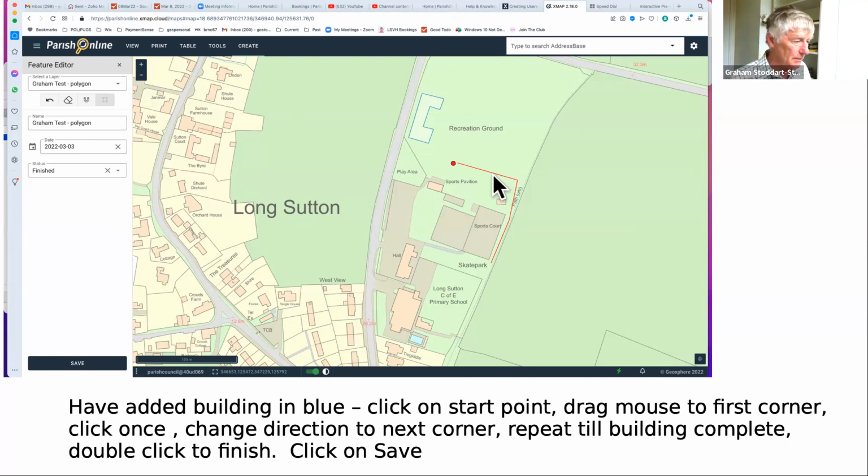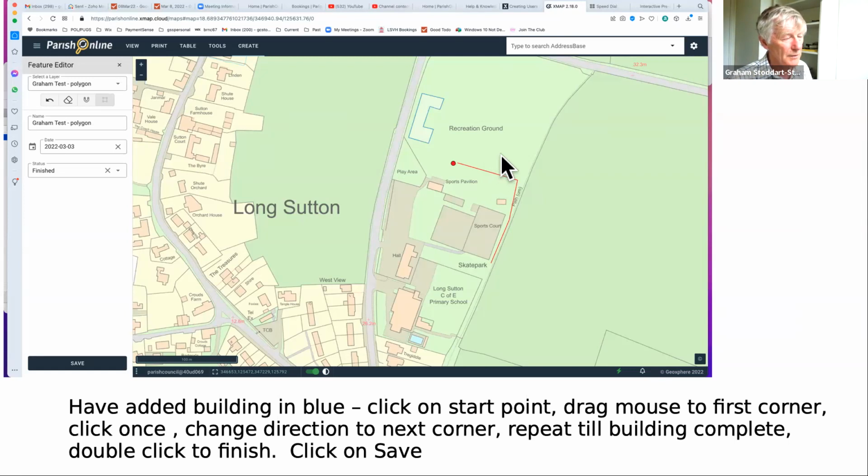So you can delete them, you can change their position, or you can change their names or the dates or whatever. And in the normal course of events, if you are tracking, let's say, the building of a pavilion, you might want to say on the first month, it's under construction, or probably even not yet started. And then as they get started, you can change the status. And then finally, when they finished it, you can say it's been finished. It's just a matter of editing the record.